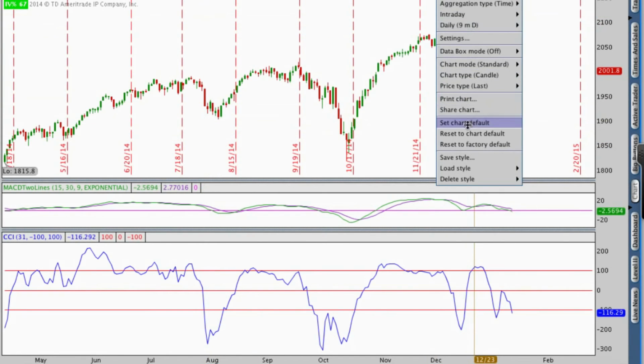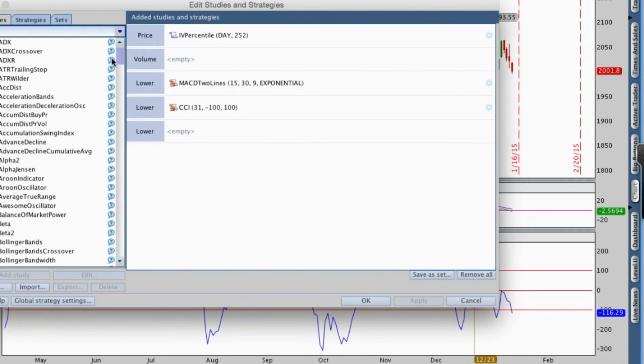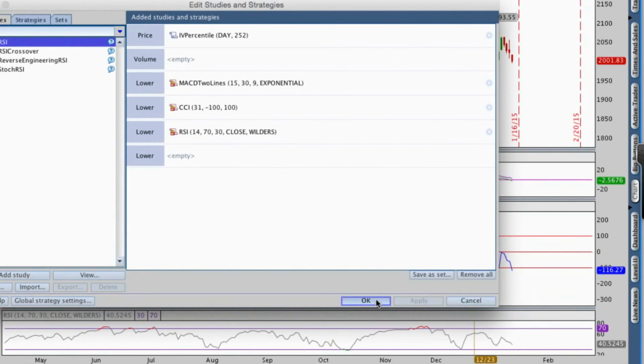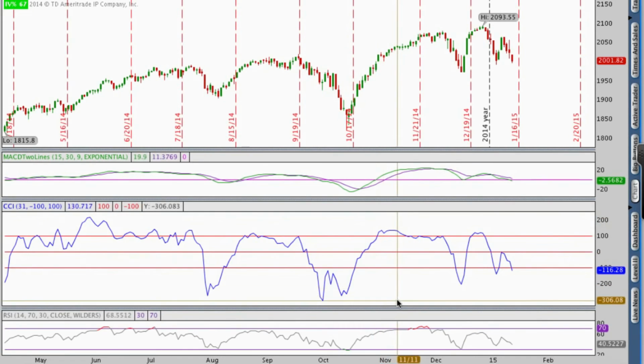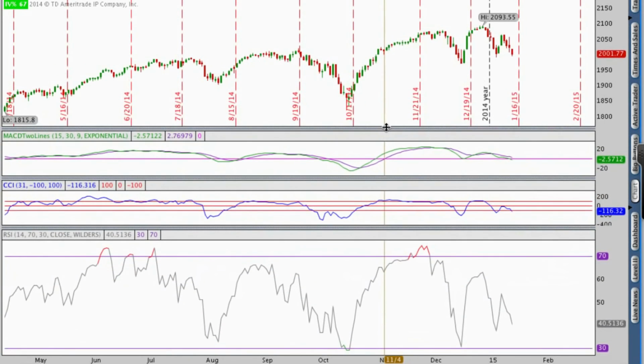All right, let's add one more to the charts here. So let's go here and, excuse me, go to the settings. Go to studies, and we're going to go to edit studies, and we're going to add RSI right to the chart. So we can just leave RSI exactly as it is. And now we have RSI down below. So I'm just going to try to minimize these two here so you can see RSI down below.